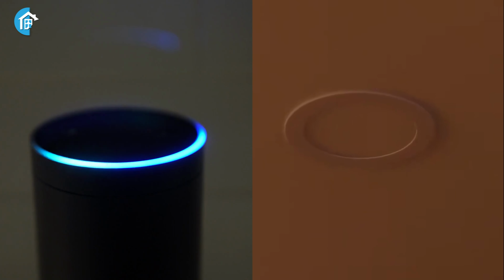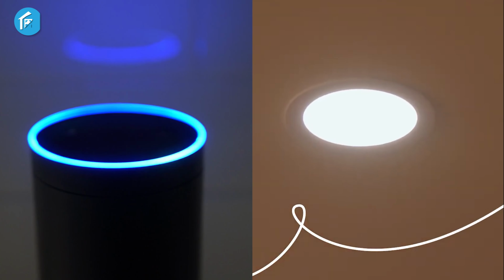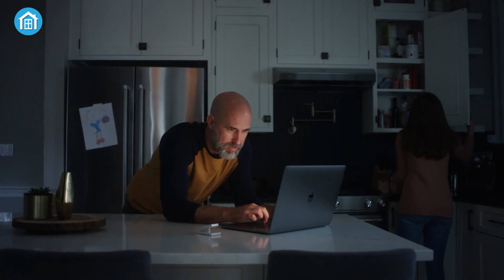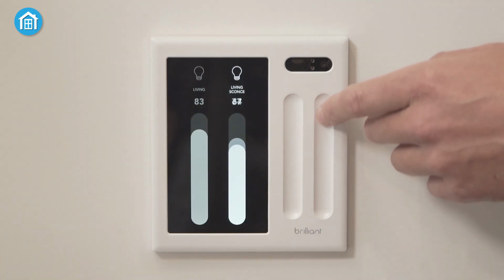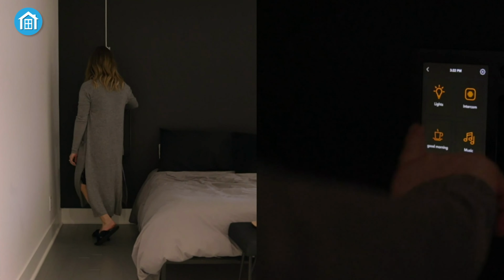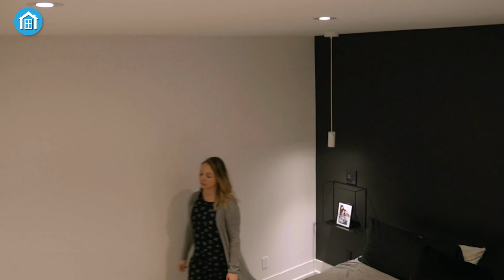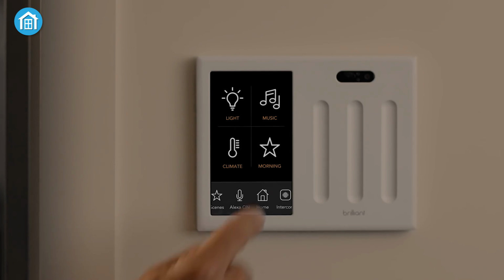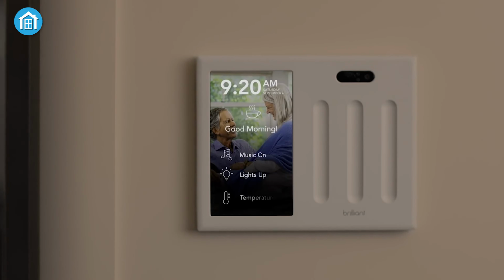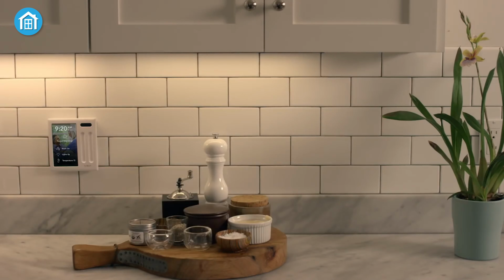Talking about Alexa, a voice control assistant is a mandatory function, because being a smart light switch means a smarter way to control the lights around your home. And voice command is honestly the most convenient way to control the lights. To ensure this level of convenience, Brilliant brought their smart dimmer switch, which is fully compatible with Alexa, Google Assistant, and Apple HomeKit as well. So it doesn't matter which ecosystem you're using at your home, you can just pair it with any of them and it will work just fine whenever you're giving a voice command.